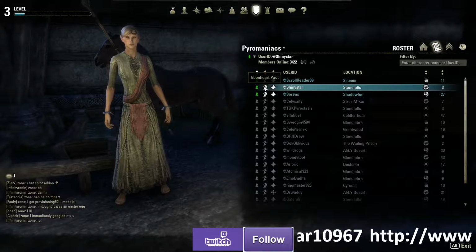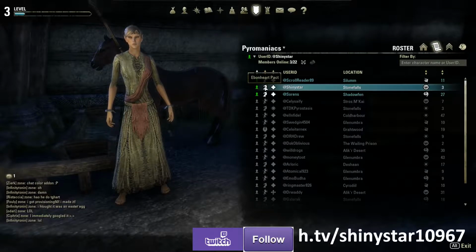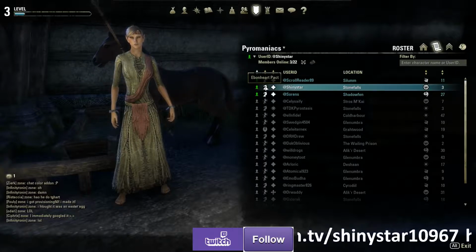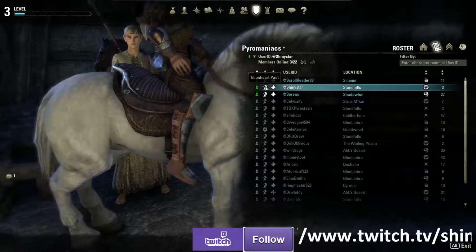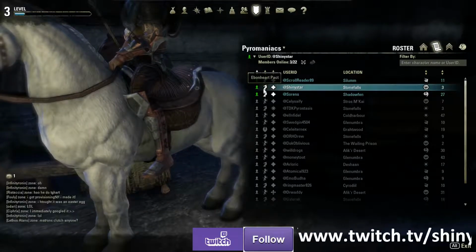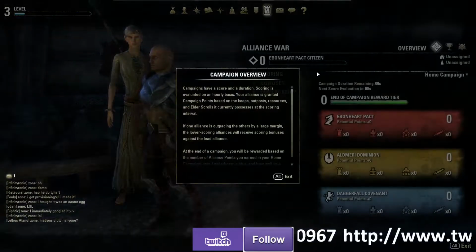The Ebonheart Pact. So depending on which faction you chose, Ebonheart Pact starts here. Daggerfall Covenant, you kind of land in Daggerfall, right? Each class starts out with its own starting area, because you're at war between each. And eventually there's PvP on this. Once you get to a certain level, you can join in up here on Alliance War.